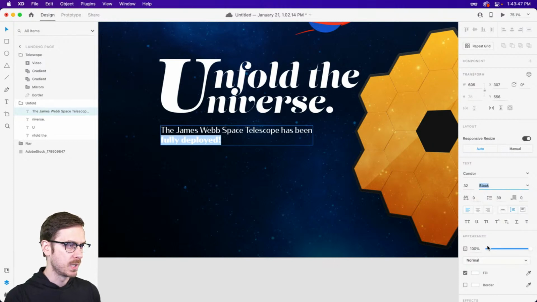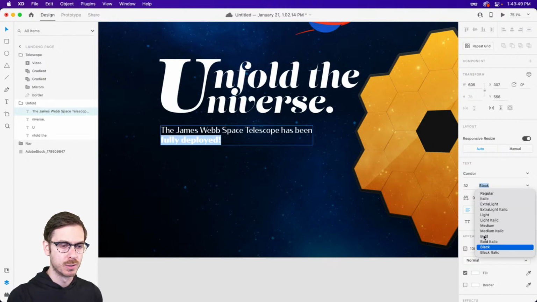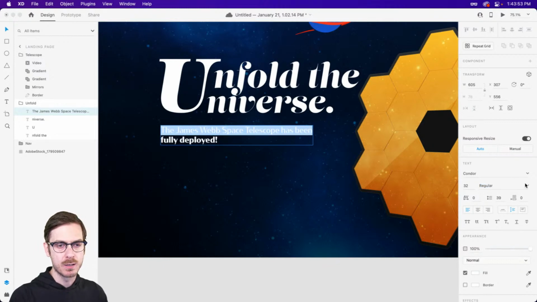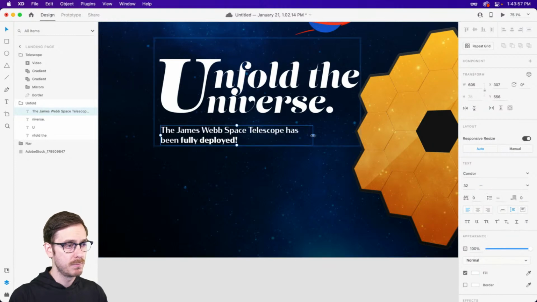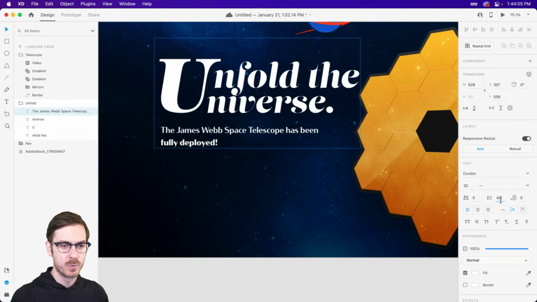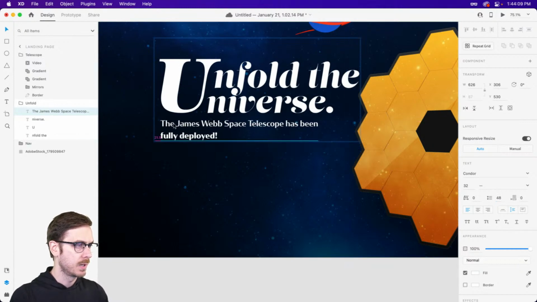Black might be too much. It's not bad, but I think bold could look pretty nice. And then I think regular looks okay here. Medium, maybe? Medium's not too bad. Then I'm going to bump up the line height just a little bit, maybe to 48. And there we go. Now we have a little bit of a subheader.